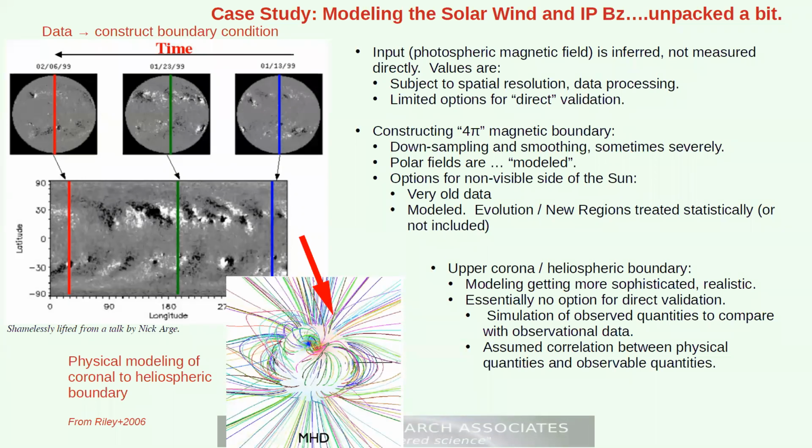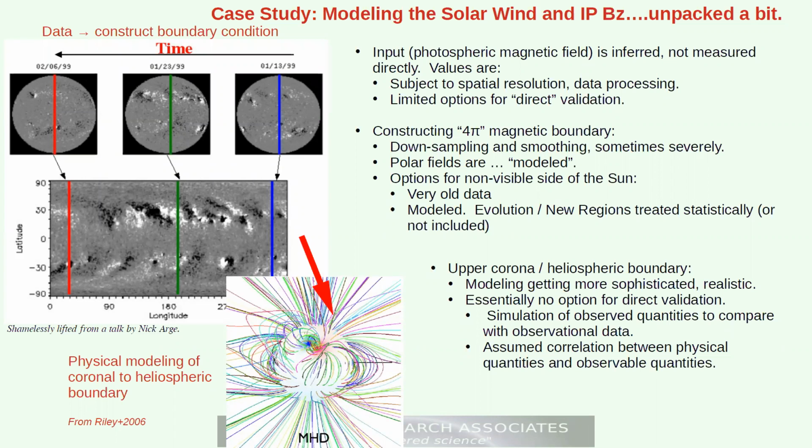So how do we model that? How do we estimate that? The options for the non-visible side of the sun are either whatever I saw about a month ago, or a model, with lots of uncertainties. This is where you can start to see the uncertainties building up. And for any particular pixel, what's the error bar? It gets really, really difficult to say.